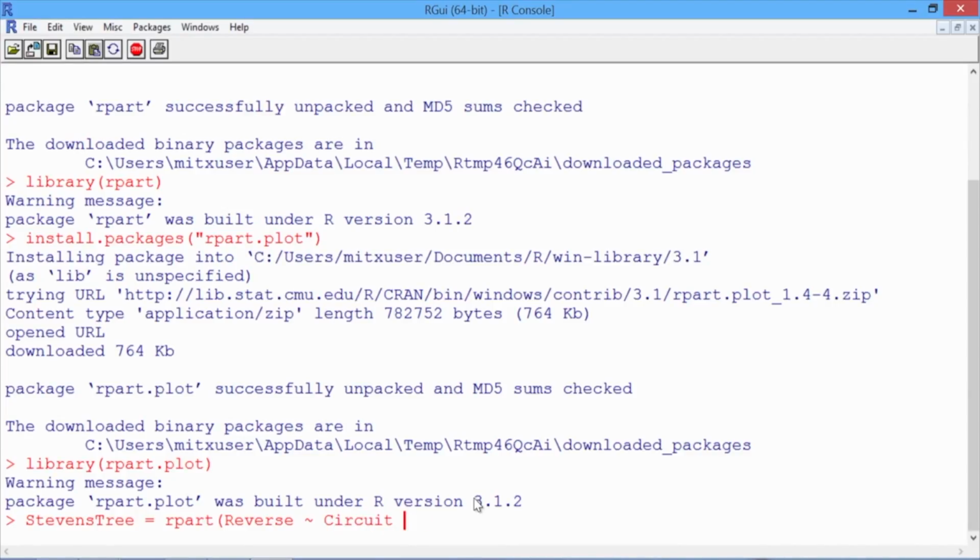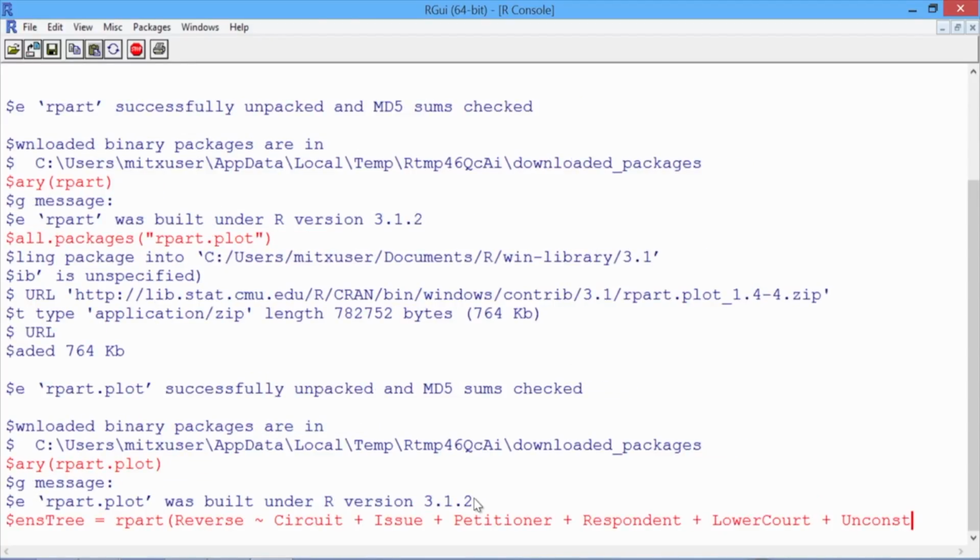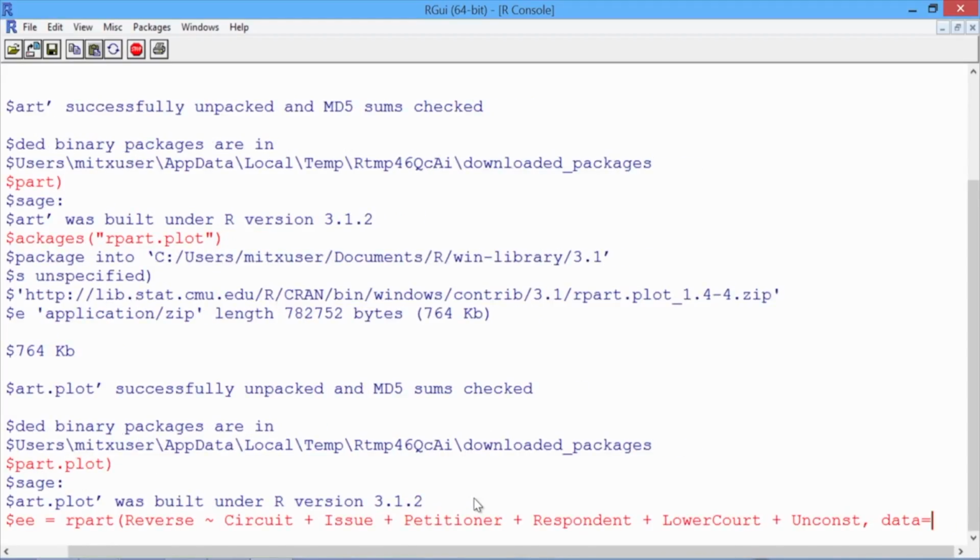So circuit plus issue plus petitioner plus respondent plus lowerCourt plus unconstitutional. We also need to give our data set that should be used to build our model, which in our case is train.